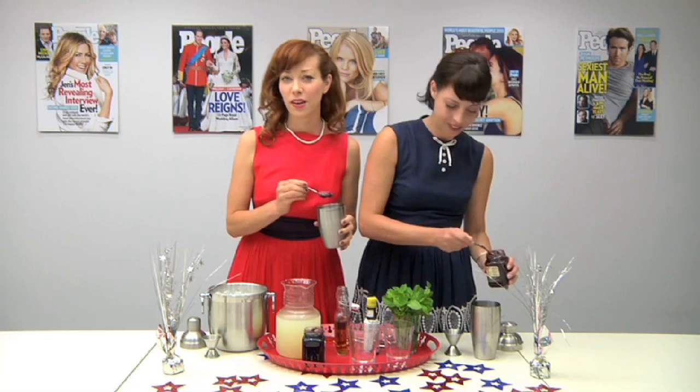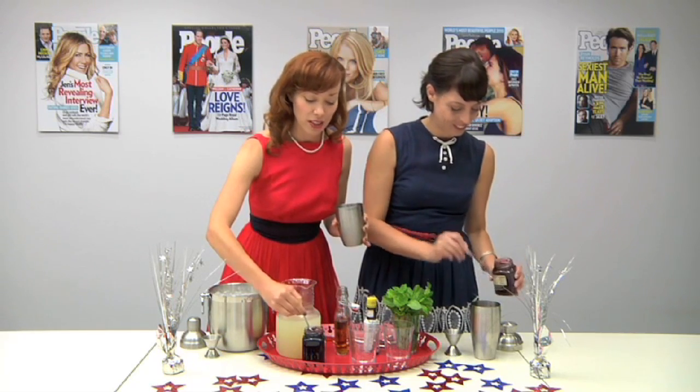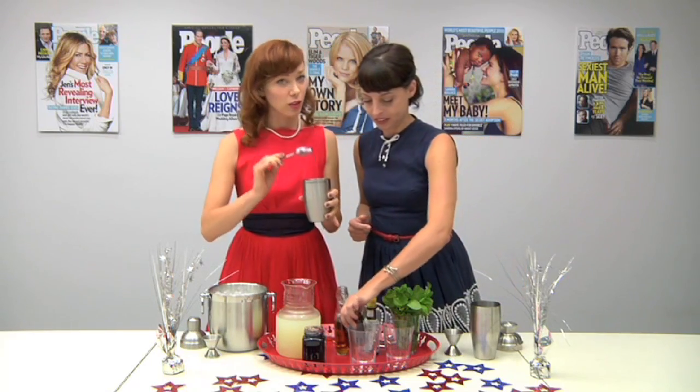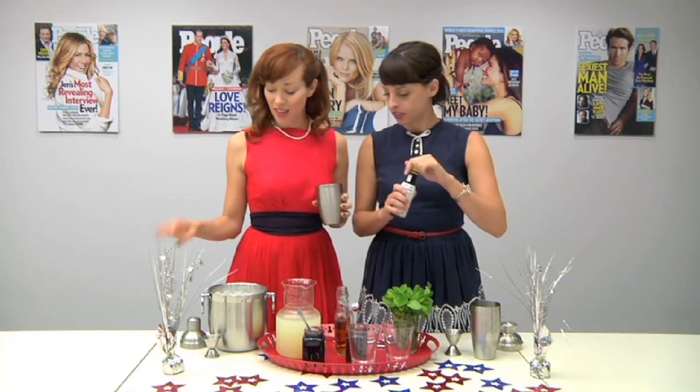You're like, wait — jam? What are you doing with that? I'm putting it in a cocktail. Here's the thing with jam cocktails: they're really big right now. I love them because it's fruit, there's a little bit of sweetness, and it gives the drink a really beautiful velvety texture. So you can just say, listen, get off my back — jam cocktails are a thing.